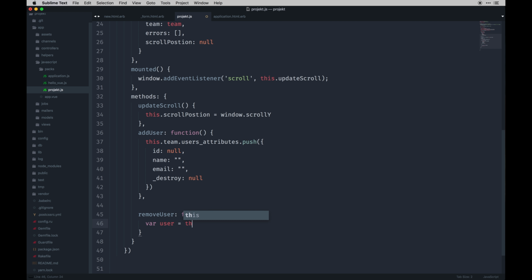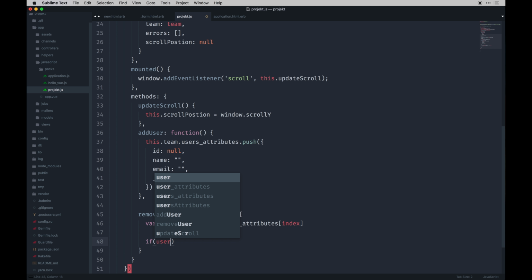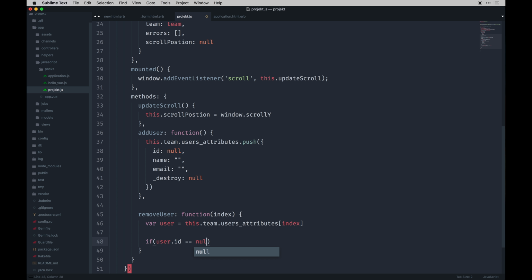So we need a user, and we can get that by this.team.users attributes index. So we're going to iterate through some users. So if user ID is equal to null, do this: team.users attributes .splice index, 1 by 1.